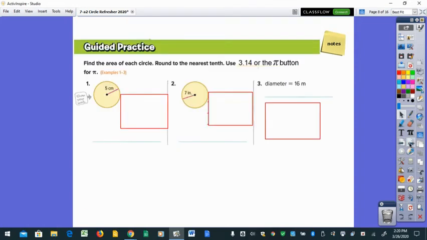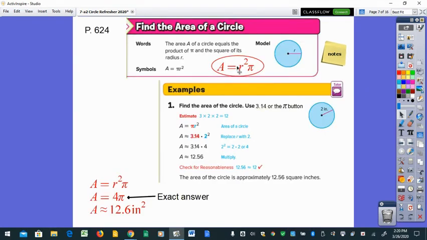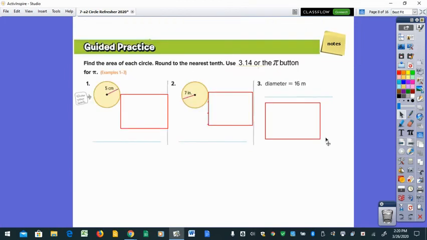All right, so why don't you give these 3 a shot looking for the area? And when you go to look for the area, remember that we're going to be using the formula, the radius squared times pi. I need the shorter segment in the circle that goes from the center out to a point on the circle. Square it, not multiply by 2, square it, and then multiply by pi. Please remember to put your exact answer as part of your work. Why don't you pause the video and see how you do.